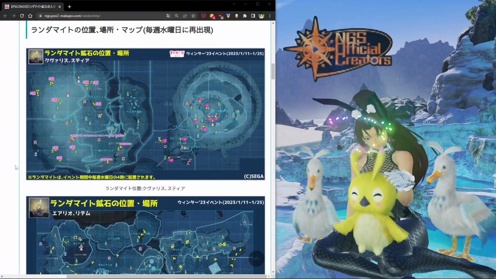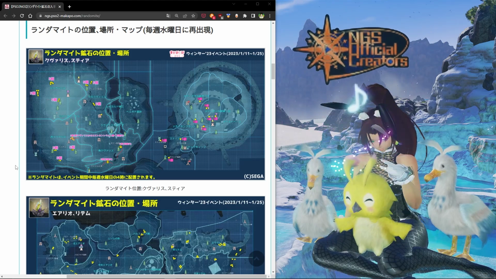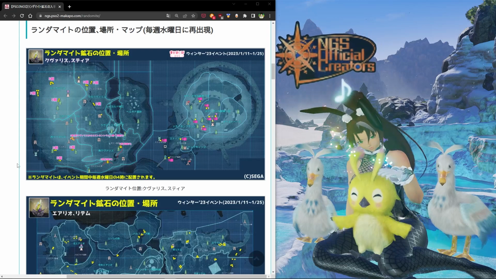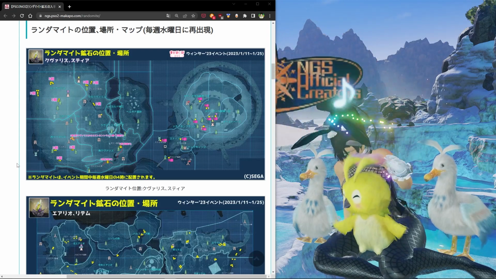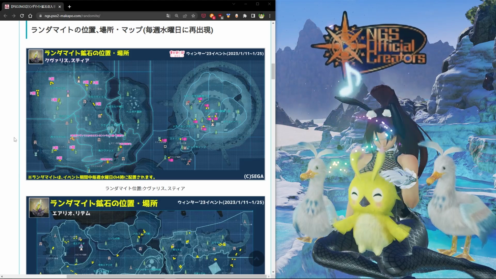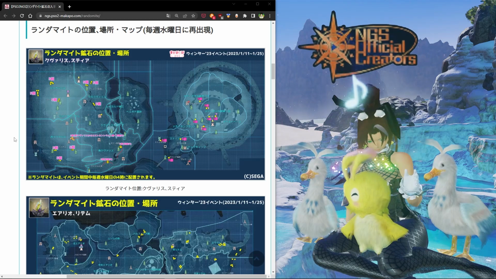So again, this week with the reset of maintenance, we're going to have more randomite spawning around the map. I would definitely suggest y'all go out there and break all the randomite. All the randomite is in set locations every week. I have this website I'm going to link in the video description below. I usually use this to get my maps from. It's Michiko.com. It's a JP fan-based website.